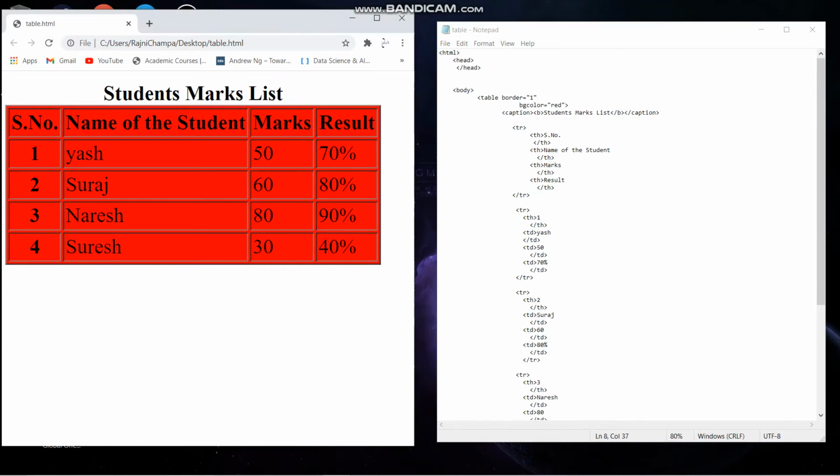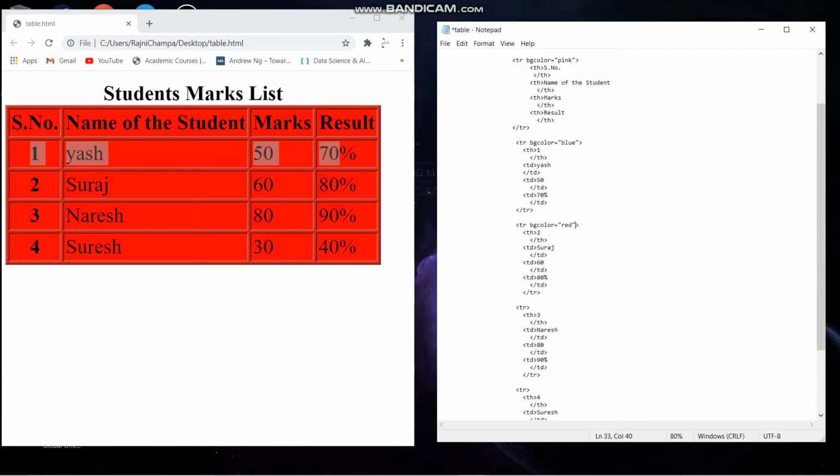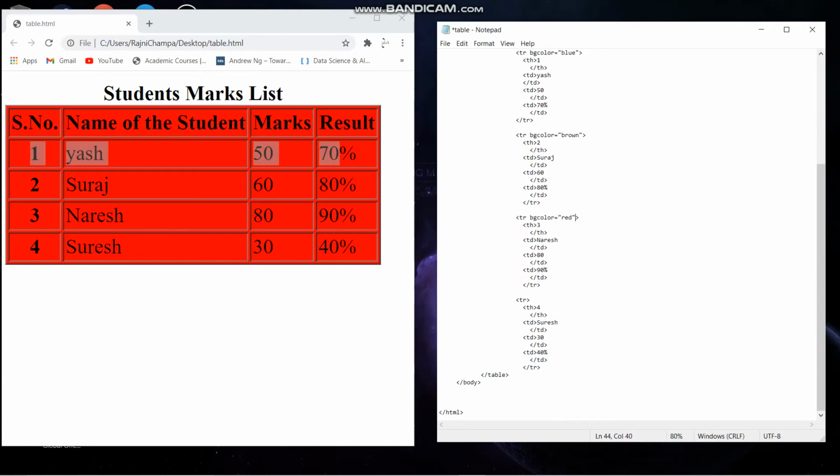It is for the whole table. I have done that. Now what I can do is copy it and paste it on the first row and make that color pink. And a similar thing I will do for row 2, making the background color blue. And similarly for the third row, that is for Suraj, bgcolor brown. And for the fourth row also, copying and pasting, and what I'm doing here is orange for the background color. For the fifth row, I am writing brown again.